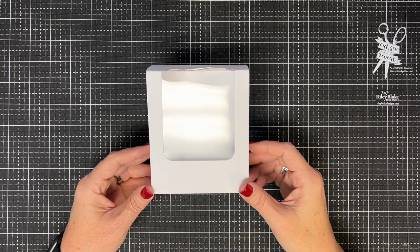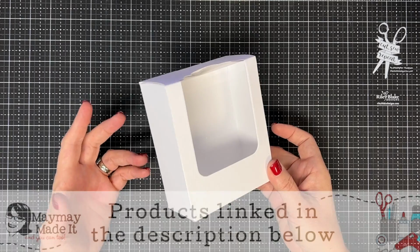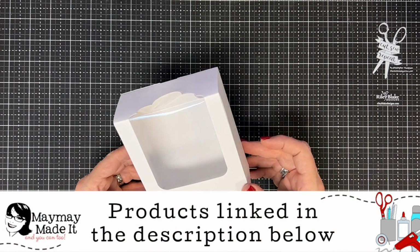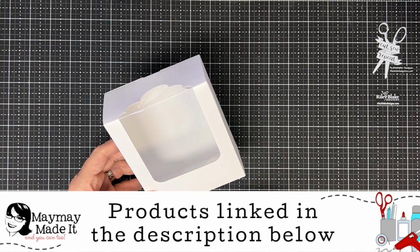Hey guys, it's Maymay, and today I'm bringing you this peekaboo box. I thought I'd show you how I would do this my way. There's other folks that have done this on the internet, but I was like, how can I do it with the stuff we have in our stash? And chances are you have everything you need for this, so let's get started.